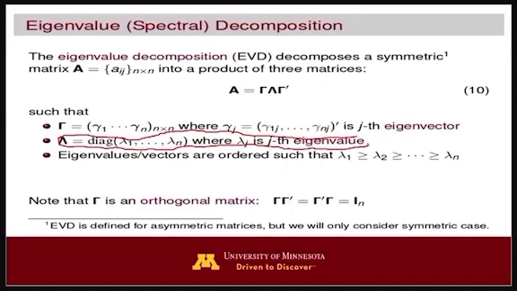The way it's going to do it, it's going to start with the most important feature. If you take a look at this, lambda 1 is greater than lambda 2, greater than lambda 3, and so on. It means lambda 1 has the largest variance, and the largest variance indicates the largest contribution. But I'm going to give you more information about that when we start the topic of principal component analysis.